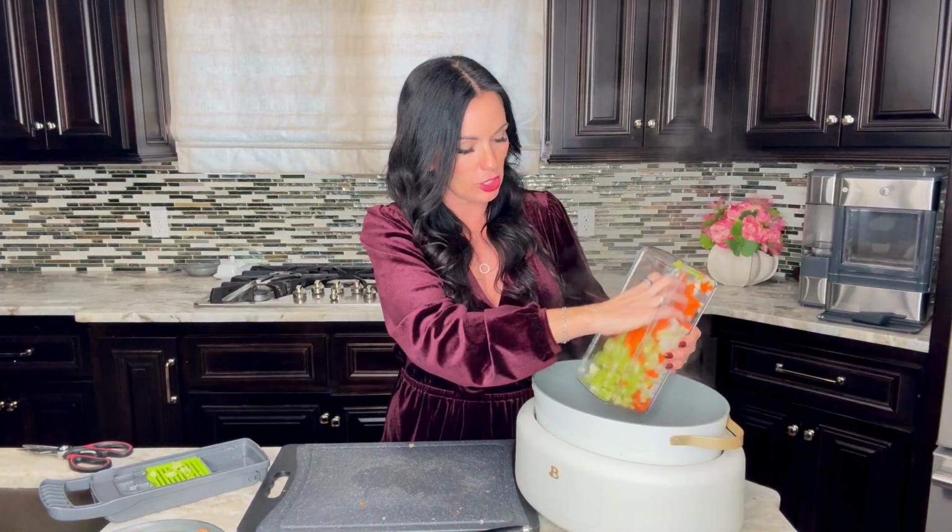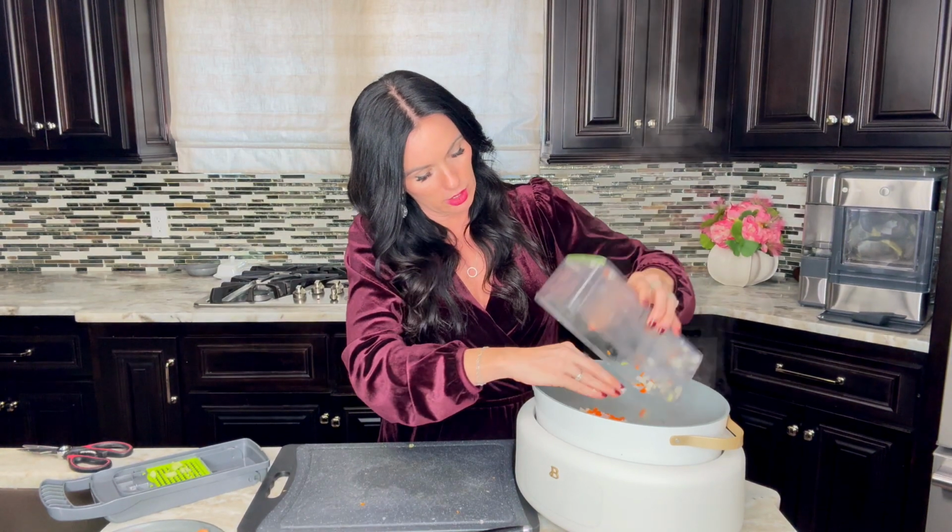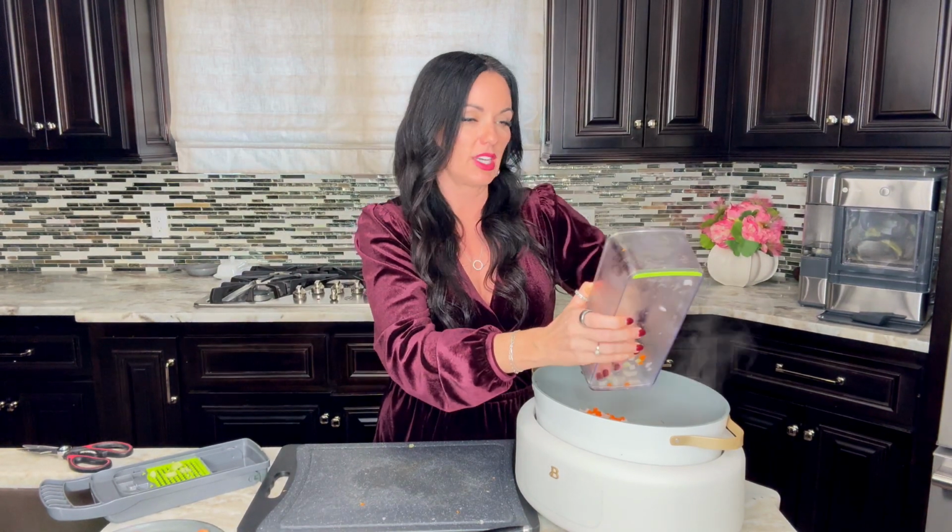Now my beef is completely brown, so I turned off the saute setting. I switched it to slow cook because that's what we're gonna do. And then I'm just gonna add in my vegetables and get them all in. Gotta get these scraped out.